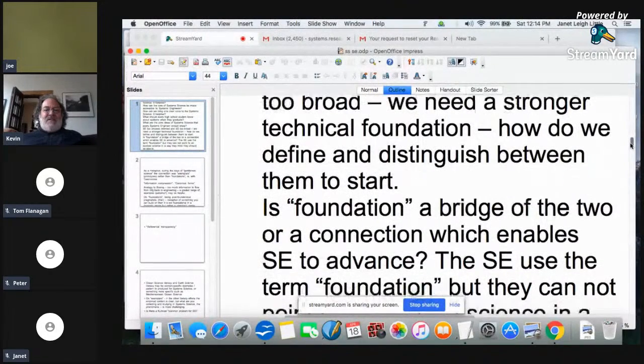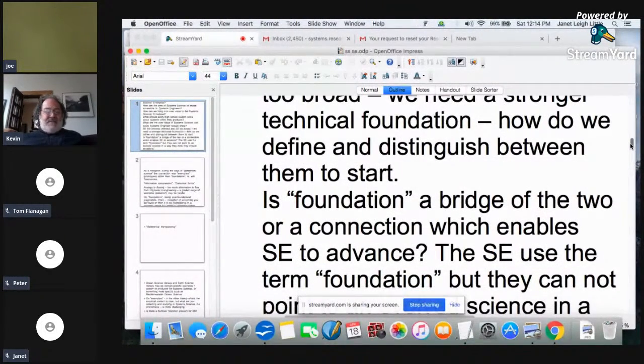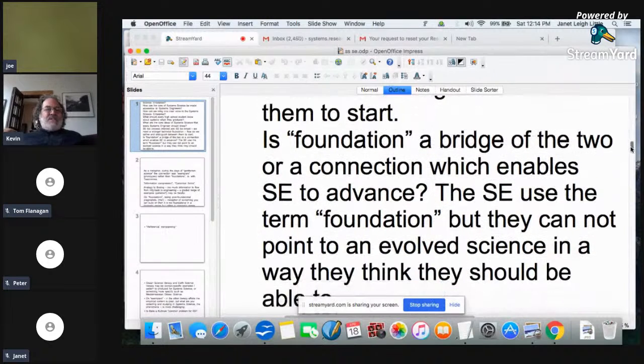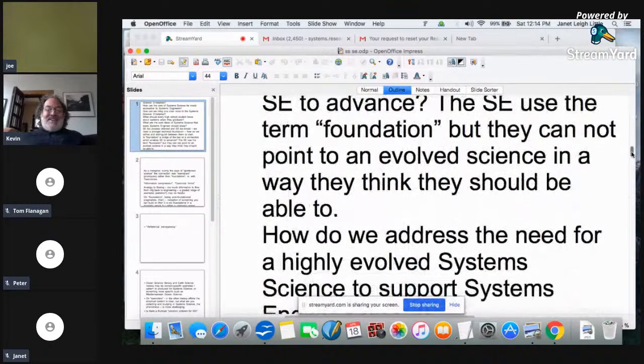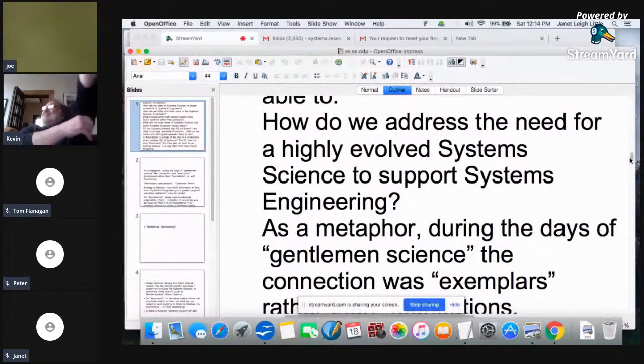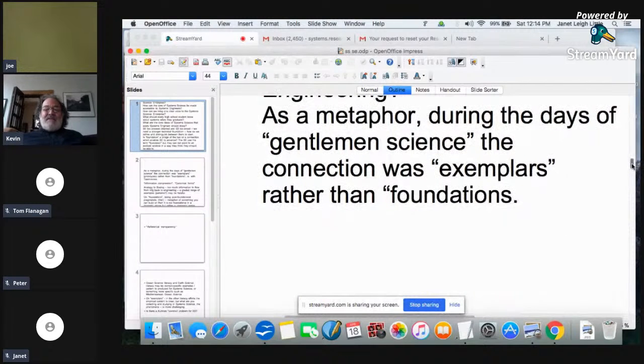And then we drifted off working on the questions, and there were other discussions of constituent metaphors, such as the notion of the foundation, and that there are different approaches to defining a science. Some, like foundations, people say, what are the principles? What are the axioms? Another approach, in contrast to that, is the notion of exemplars. This was raised by Tom as an early model of so-called gentleman science.